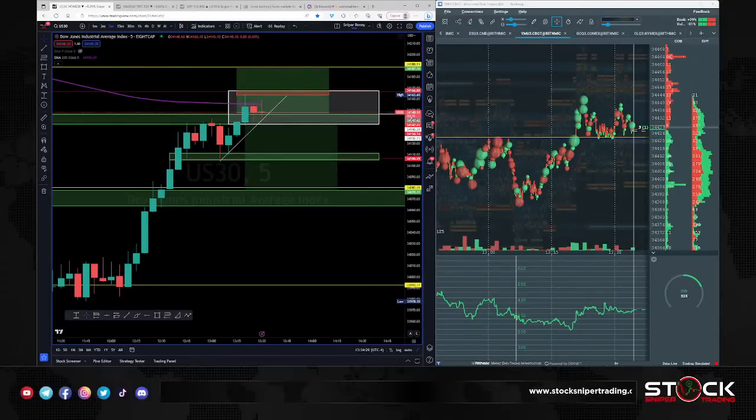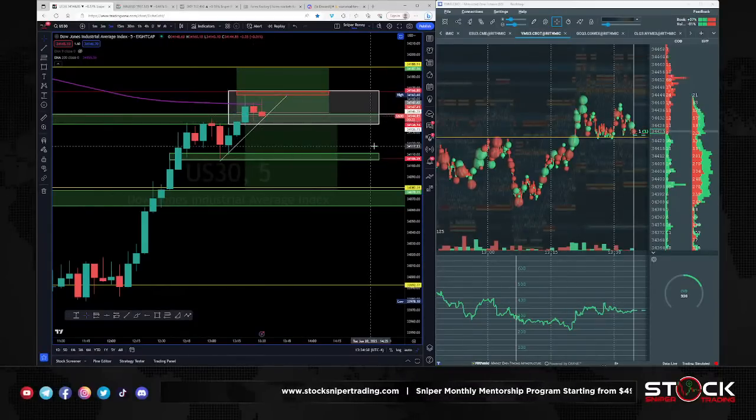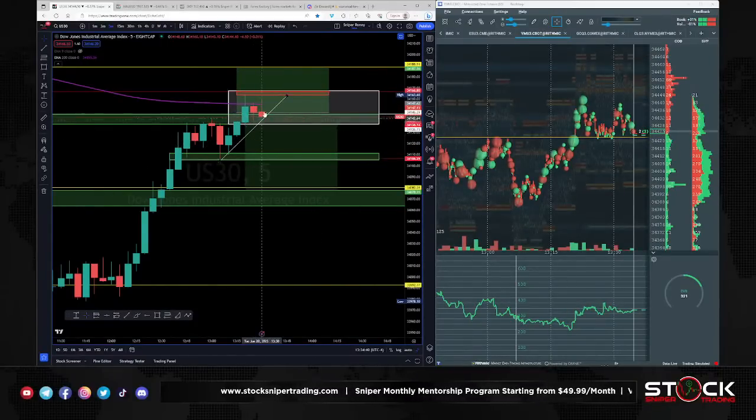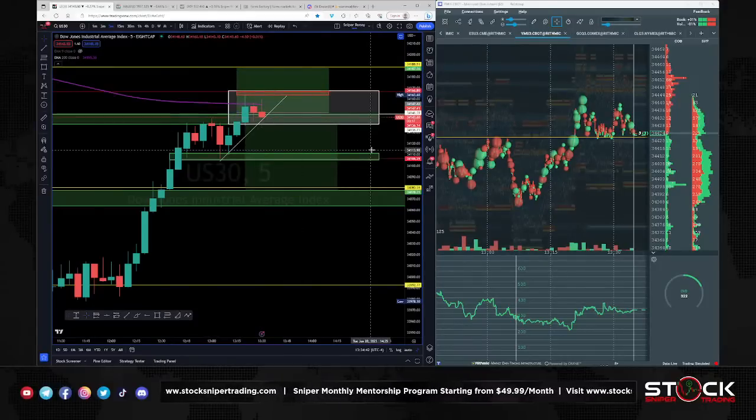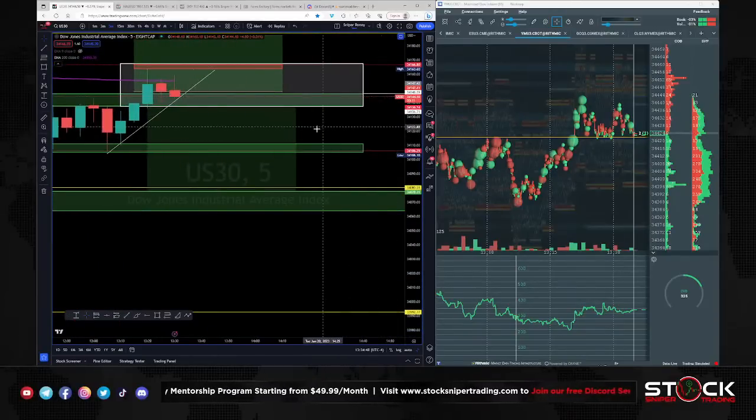Okay, so we're closing in 30 seconds. Do we have any momentum on this candle? Did it take out a high? No. Did it take out a low? No. So we're just continuing to consolidate right now. But we'll see how it closes. It's closing maybe now as a shooting star candle where it came up. The volume is near the bottom, near the low. We'll watch how it closes.